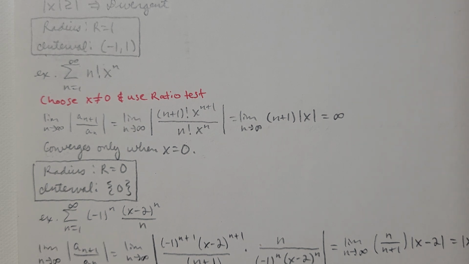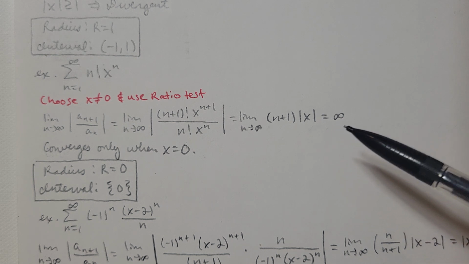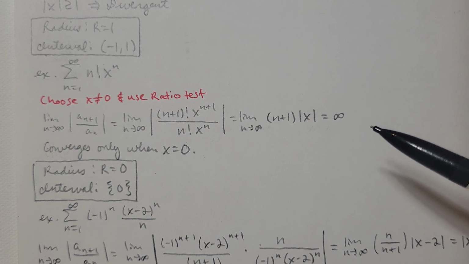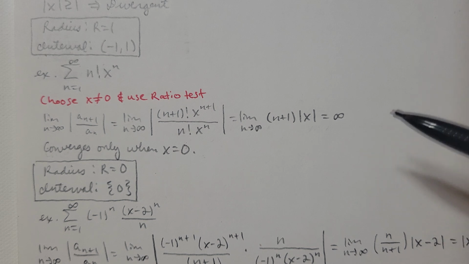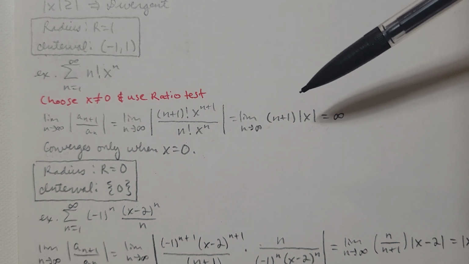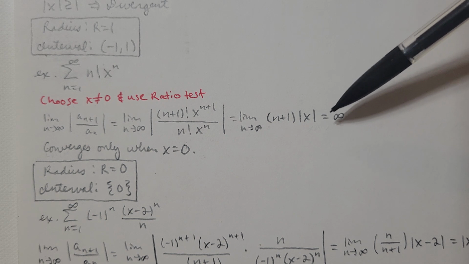Now I'm using the ratio test. So what does the ratio test say again? It says if you get a value of the limit that is less than 1, you get a convergent series. Otherwise, if it's bigger than 1, you got a divergent series, or in this case, we're getting infinity. That's divergent. And if you're equal to 1, then the test fails. You got to use a different test, right? So any value of x, not 0, but any other number, is going to mean that you'll have a divergent series.